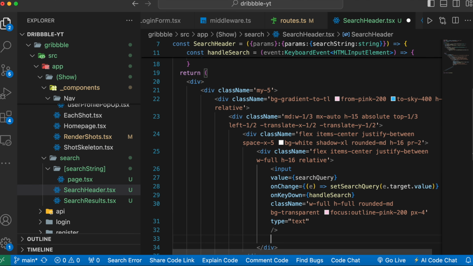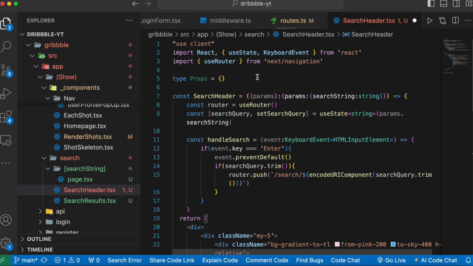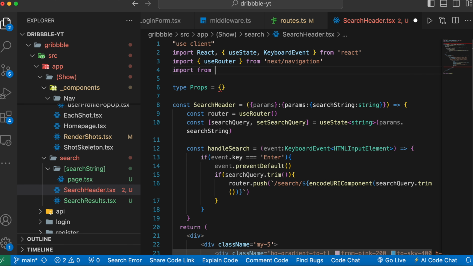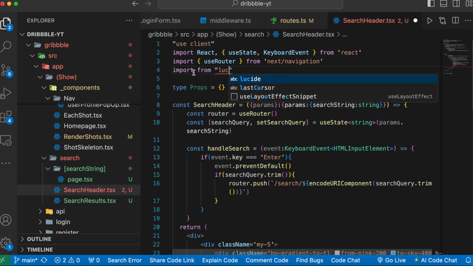And after this input we are going to have an X icon, so I'm going to import that from Lucide React. I think X from Lucide React.